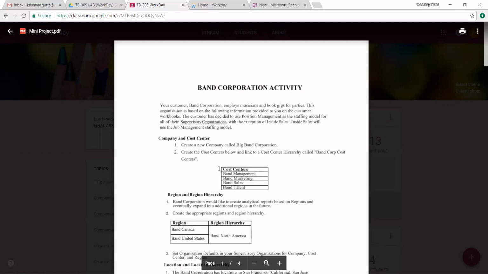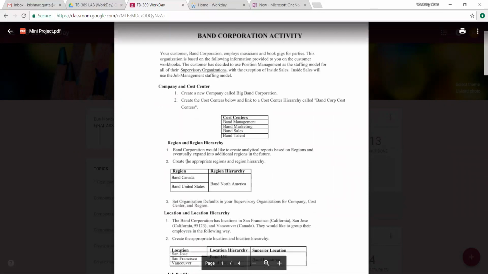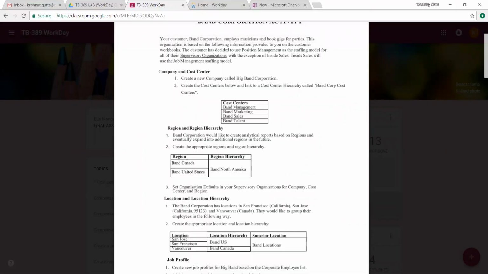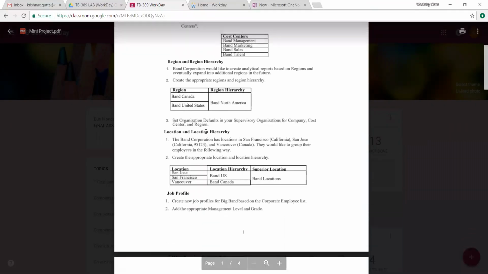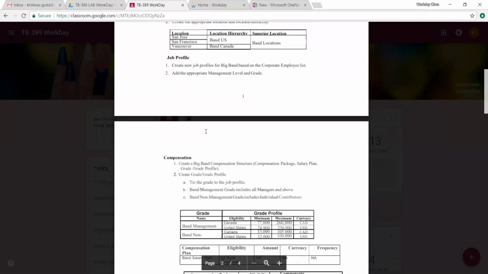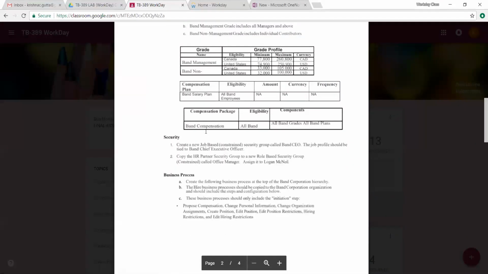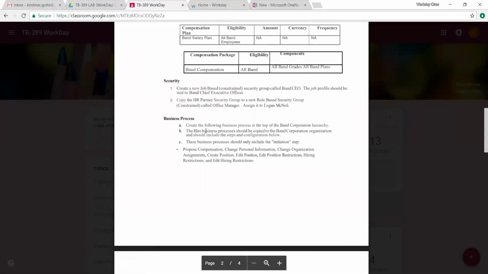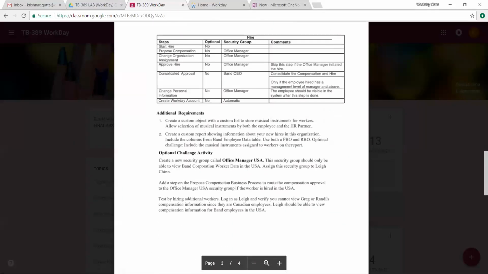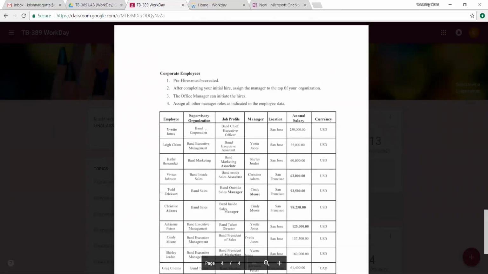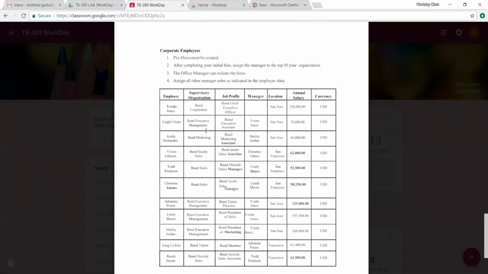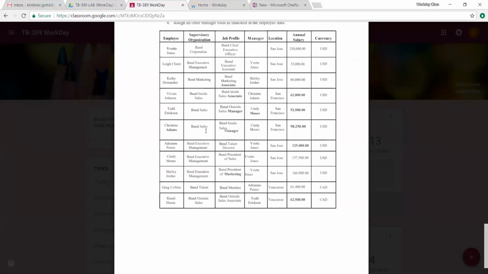Okay. The company creates a cost center. Wow. Wow.